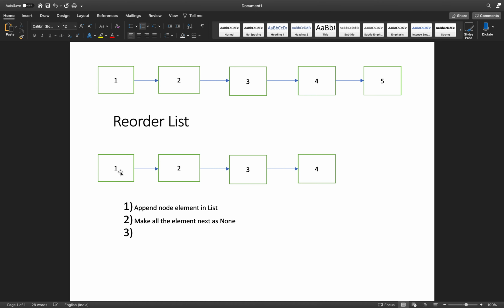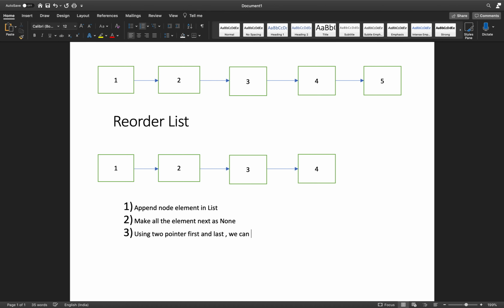Then, using two pointers, first and last, we can solve this problem.